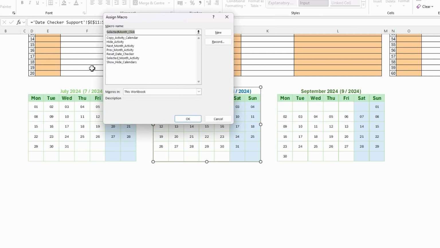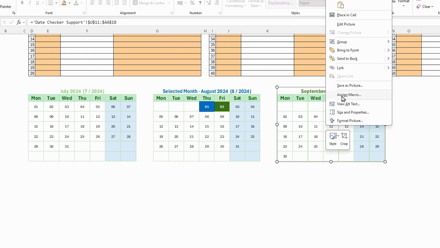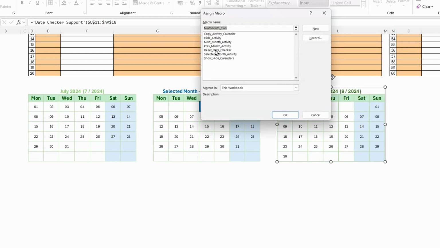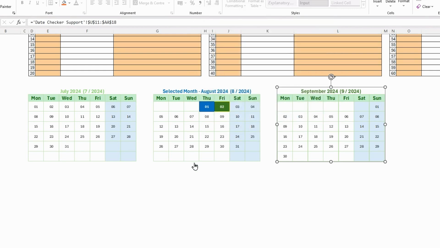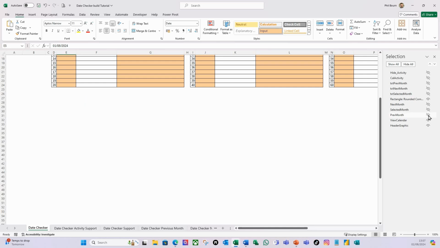And again, I'm going to use the selected month activity procedure in this workbook and select that and click OK. And then finally on the next month, I'm going to right click on that, do assign macro, and I'm going to select the next month activity and then click OK. I'm going to rehide those. Done. And let's get rid of that.